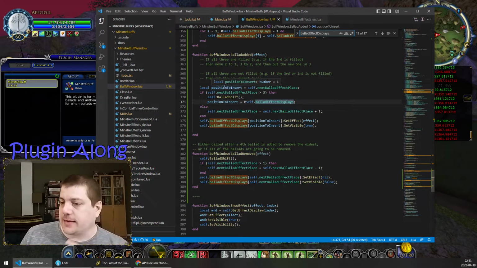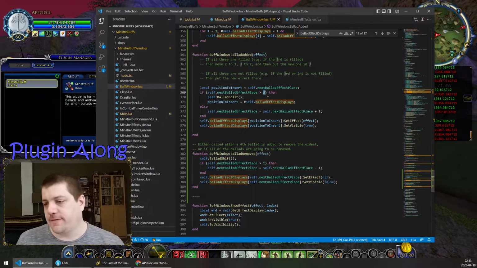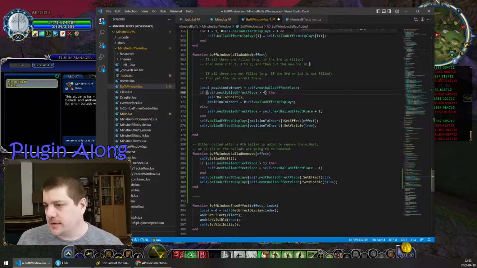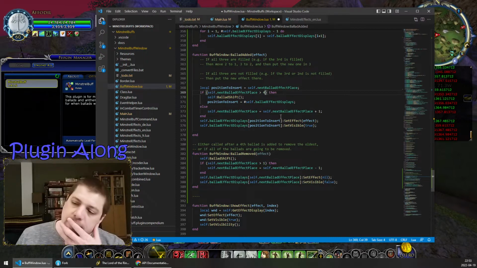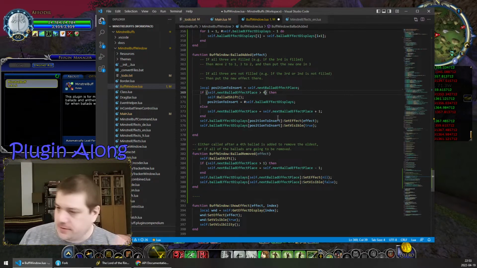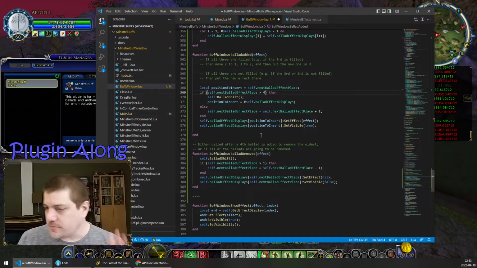Added. So, if we're adding a ballad, if the next place to insert is greater than 4 for somehow, then we would definitely ballad shift. Otherwise, if the next one is 4, that's fine.